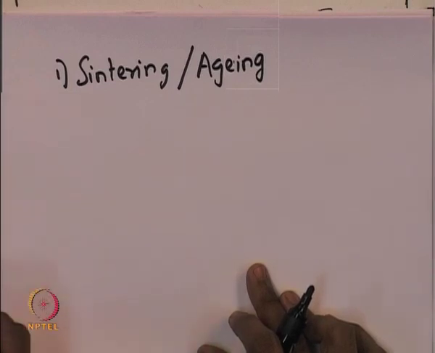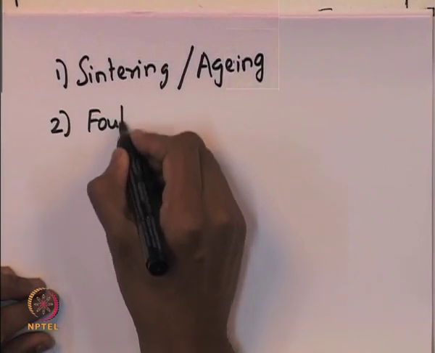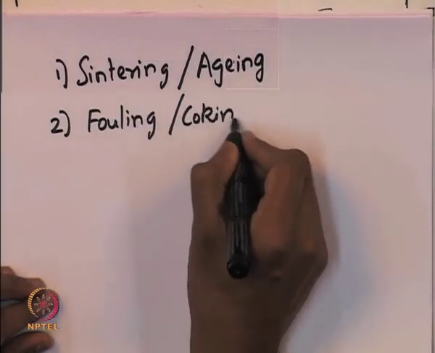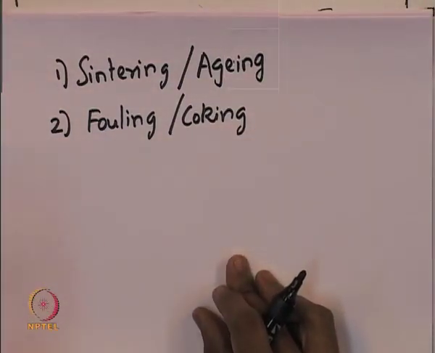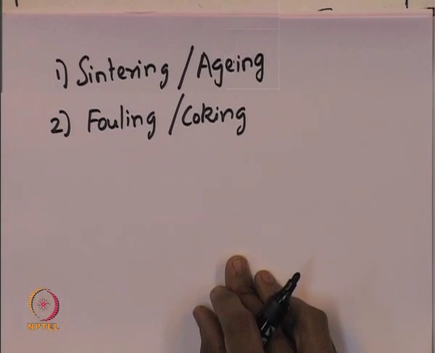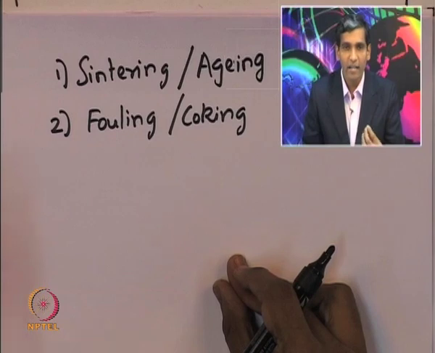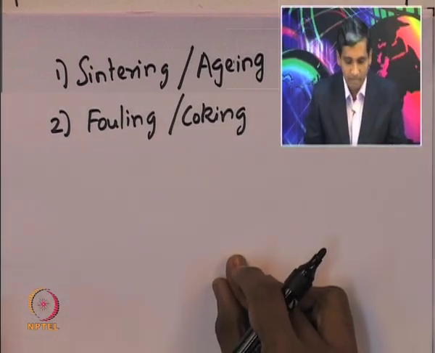to the reaction, and then the fouling or coking process. So, this is essentially the deposition of various carbonaceous or coke material on the catalyst site. The deposition of the coke on the catalyst site leads to strong deactivation of the catalytic sites, and it is possible to regenerate the catalyst, which we will describe later.